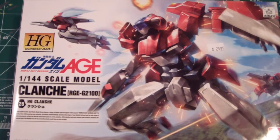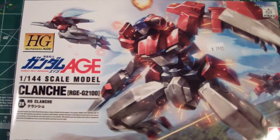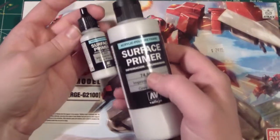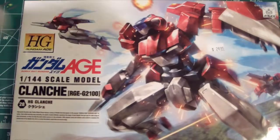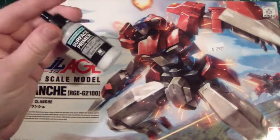As you saw on my video on March 28th, I did a quick update where I bought a few items, like this surface primer here. I was running low on this stuff, so I got the bigger brother. This will last forever — I mean, the last one lasted me one kit, so this is pretty awesome.